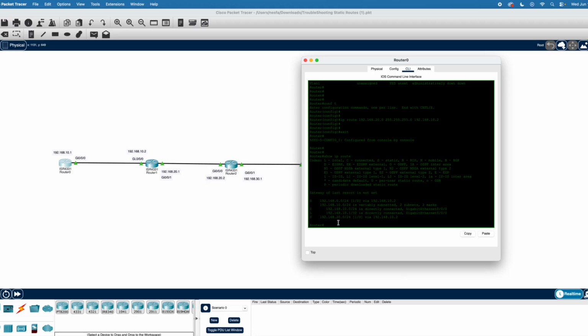Alright, so right now we can see the destination right here is connected, and when it says via, this is the next hop. So we can see that our IP route has gone through successfully.